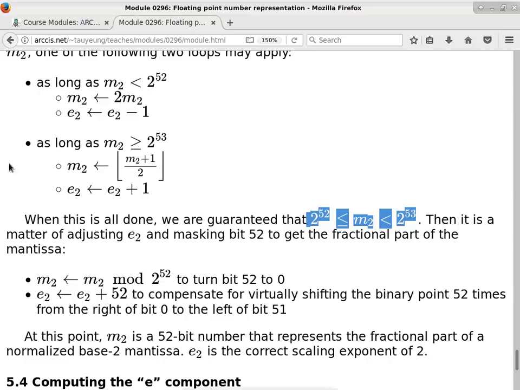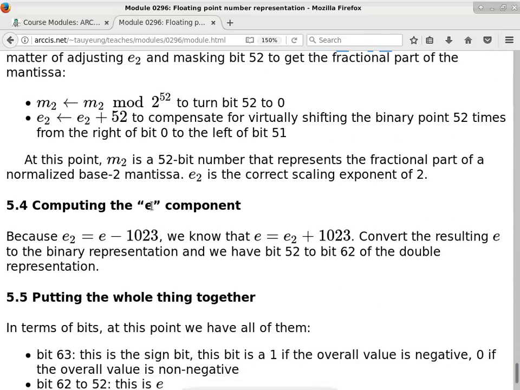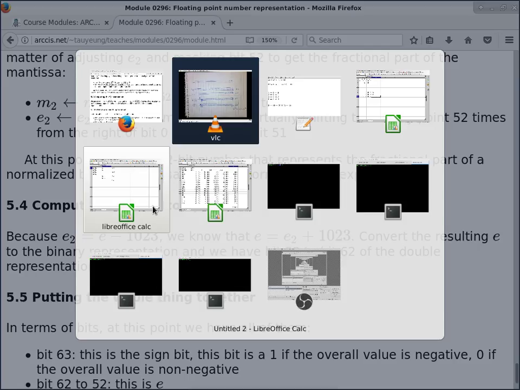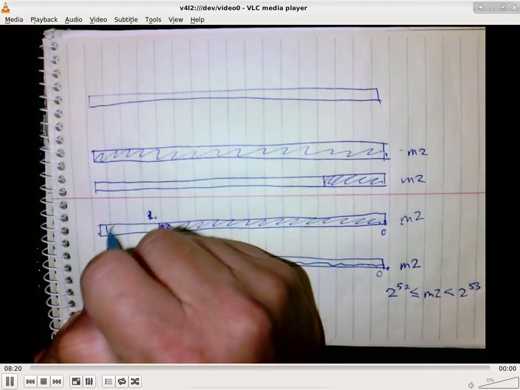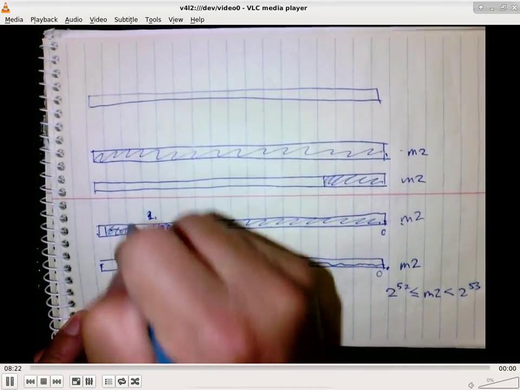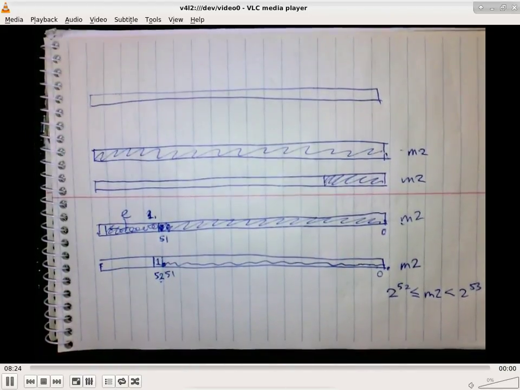So if this part is done, then we have to calculate the actual E. The E part is actually what is going into this portion. E itself is not a signed number, it is unsigned, but it is biased, which means you take whatever unsigned number is going from bit 52 to bit 62.